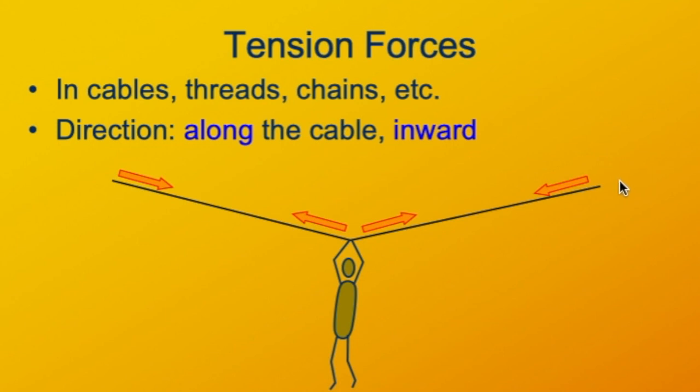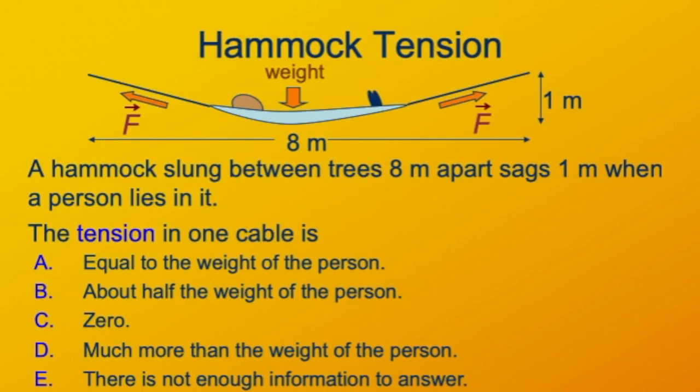In the case of the hammock, it was a tree. The cables would be pulling the hammock up and outward and the trees down and inward. Now let's look at these specific forces of tension and compare that to the other force that we know is acting on this hammock, which is the force of the weight of the person.